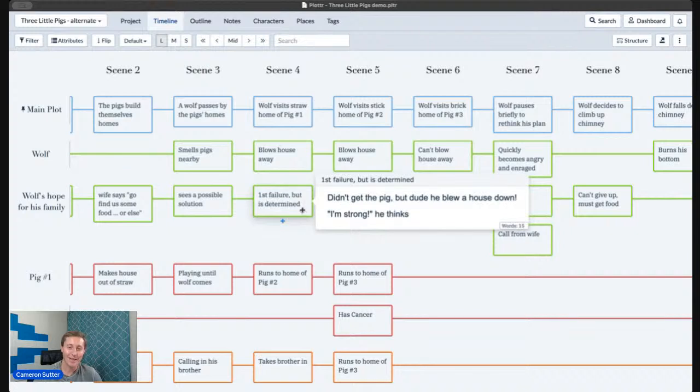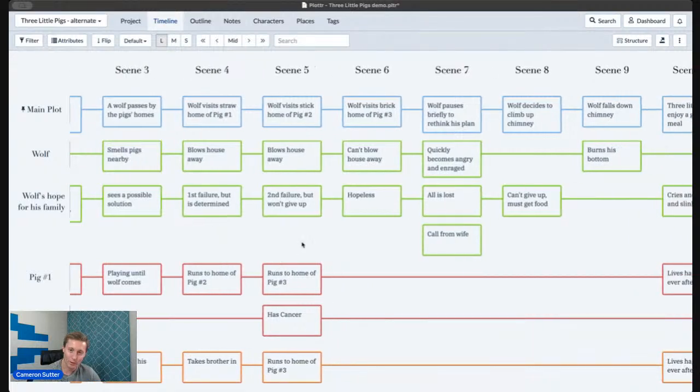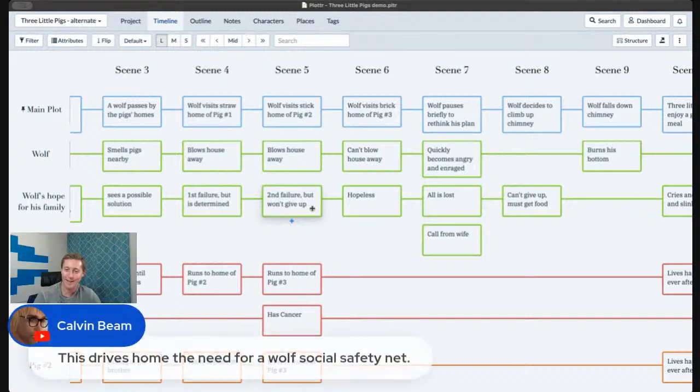But let's say he gets mad or whatever, starts huffing and puffing after racing and trying to catch him, or for some reason he starts huffing and puffing and he blows the house down. And he doesn't get the pig because the pig runs to another house. But man, he just blew down a house. He didn't know he could do that before. He's never blown down a house. So he failed, but he also learned something about himself. So then he goes to the next house, a little more confident, and he doesn't try as hard to catch the pig. The pig gets into the house.